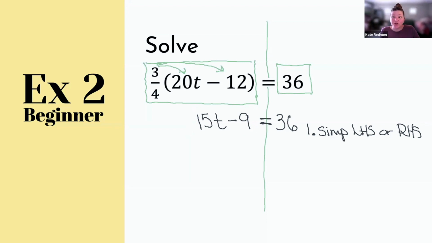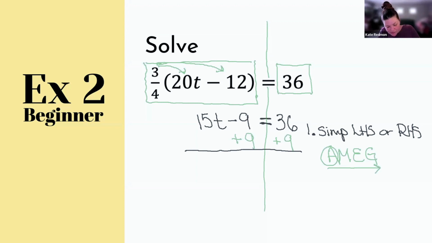Now it's time to work to move things across the equal sign. We're about to cross the fence. That means we are going to use opposites on both sides. And notice what I did first. I dealt with the addition subtraction. Why? Because it's little Miss AMEG. She does everything backwards. We are going to deal with our addition subtraction first. We're undoing math, so everything moves backwards. So subtracting 9 and adding 9 are opposites. They cancel. What's left on the left-hand side of my equation? 15t. Beautiful. And then on the right-hand side? That's 45. Gorgeous.